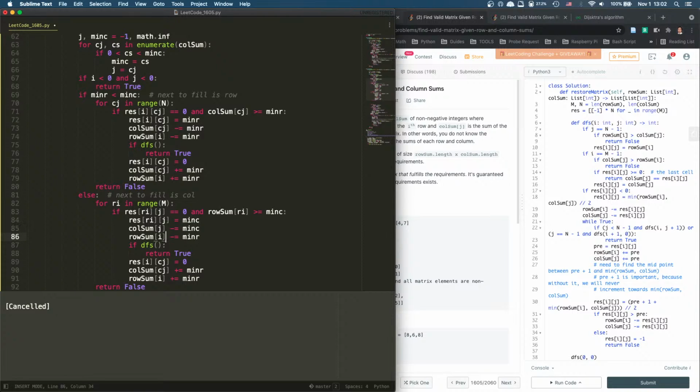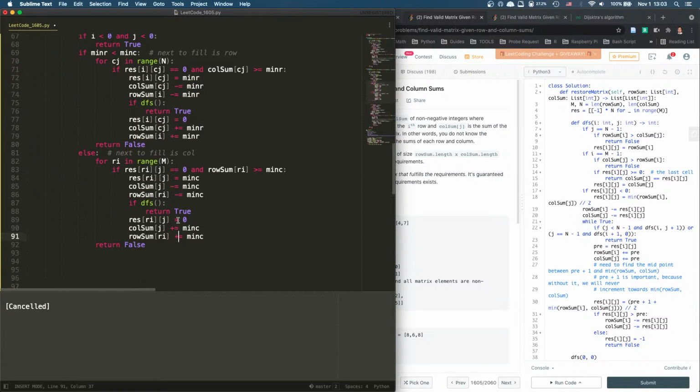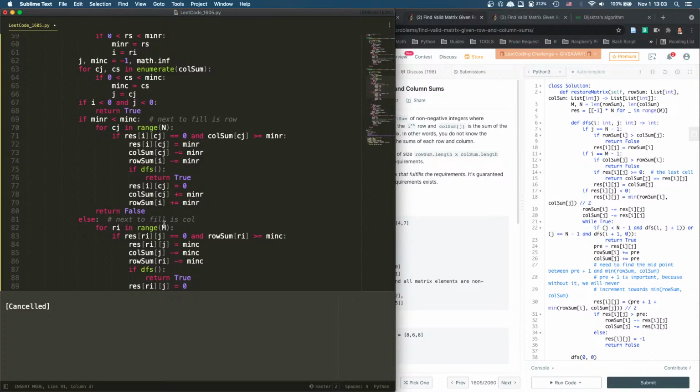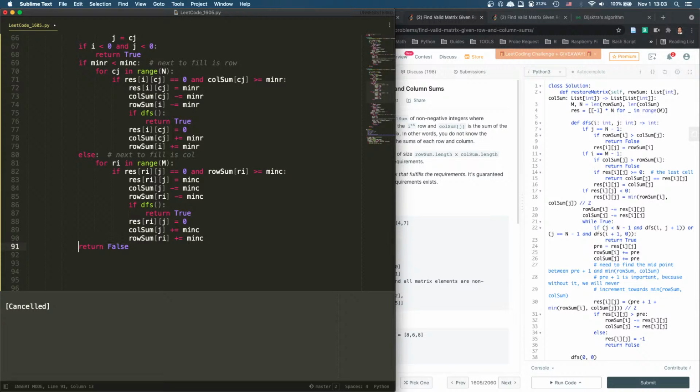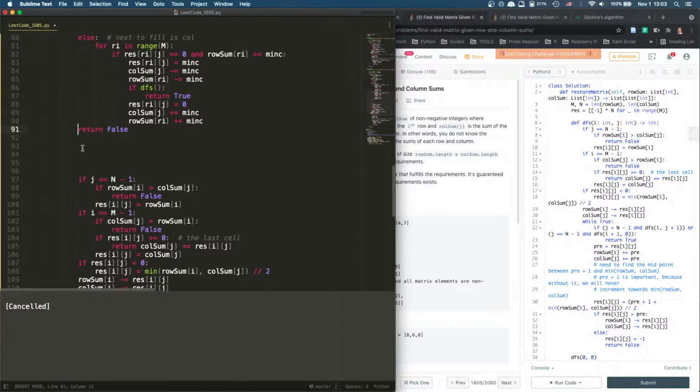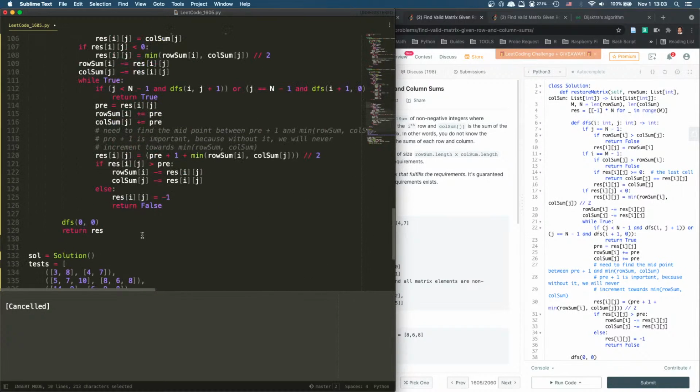Row sum r i will be this, then DFS. Otherwise, this one goes back to 0. This one is going to be min column, plus equal to. I also return false, which we don't have to. We can just do it here. If either one cannot do it, return false. The remaining is not necessary.